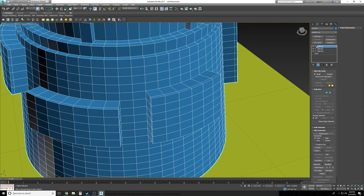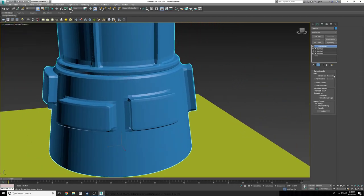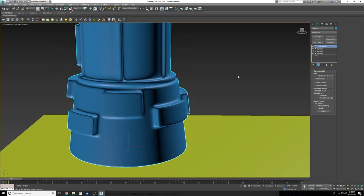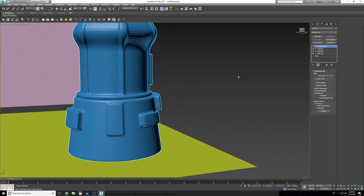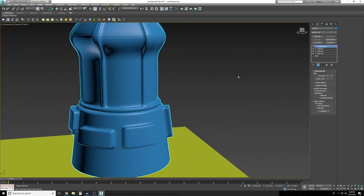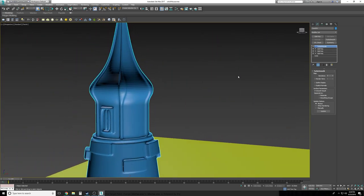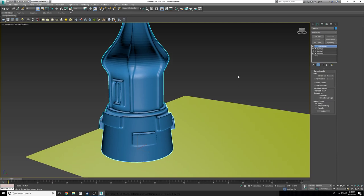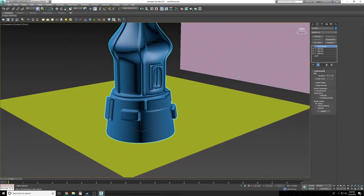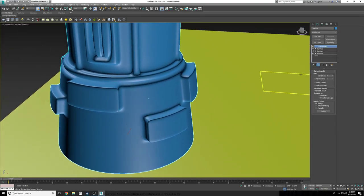It automatically puts that segment right there. And theoretically, let's see what turbo smooth looks like. See how it does that? I mean, it's not entirely smooth, but that looks a lot more like blocks and things like that. It's stuck out really far though, so we may have to bring that in a little bit more. But that's one way you can prepare for the turbo smooth. Look at the top part. It looks like a Moscow type of Basel Cathedral. I'm not really fond of that being so far out, but again, it's a witch's thing. It can be different.